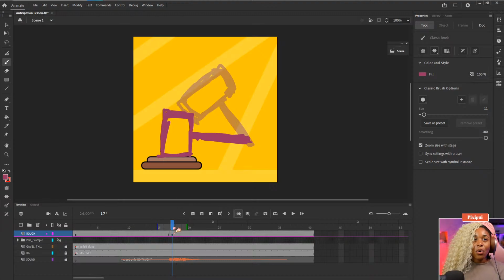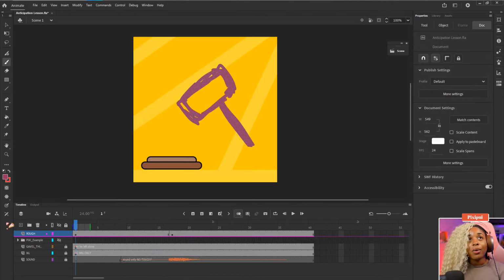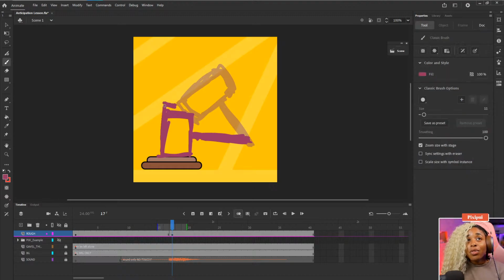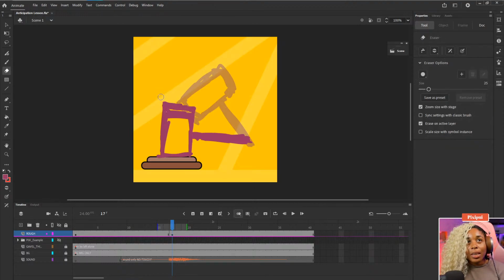Okay, so we've got this. If we press enter now, right. We've got a little bit of changing of the size, so maybe we can try to make our sketch a little bit bigger. Even though the rough doesn't need to be that perfect, if you make it the right sizes, you won't have to tweak it later.